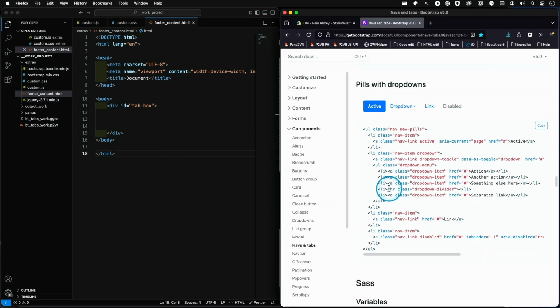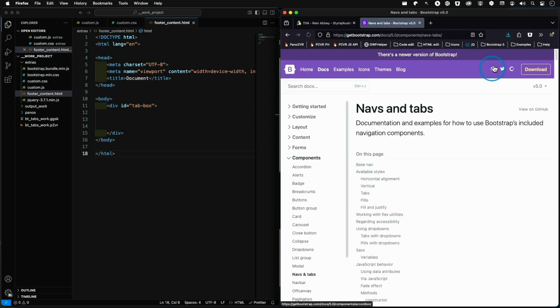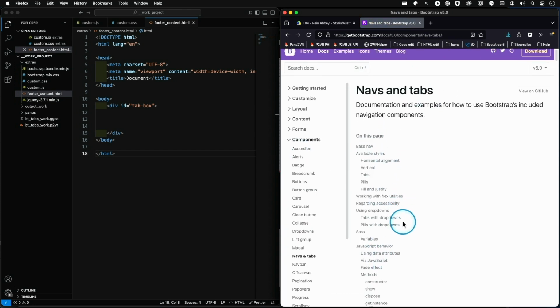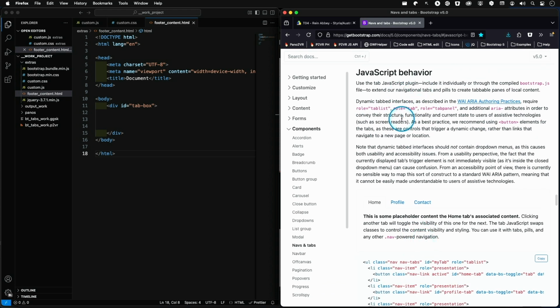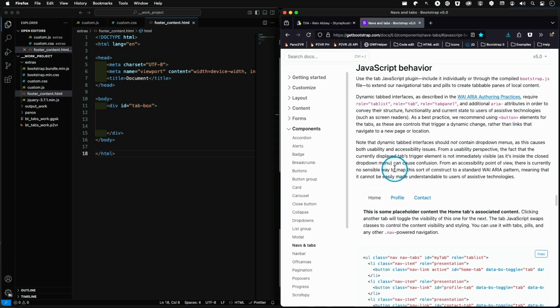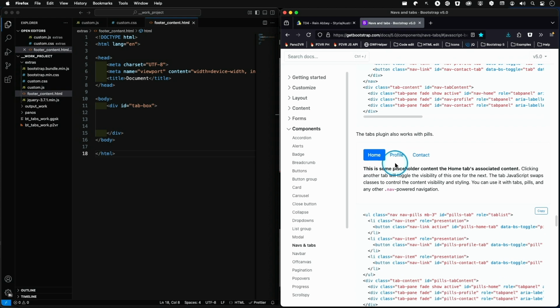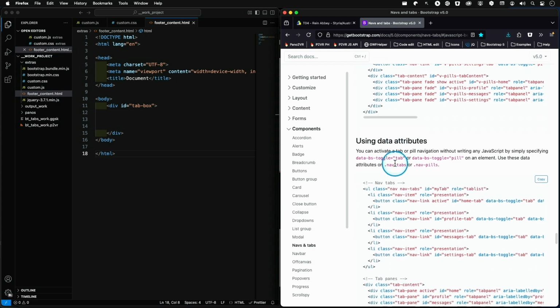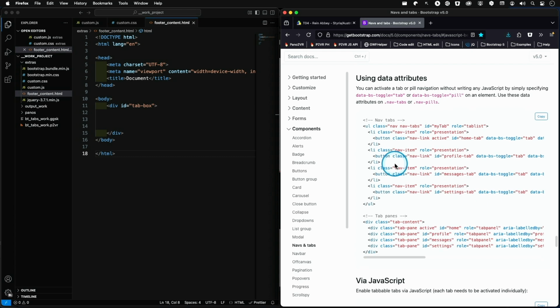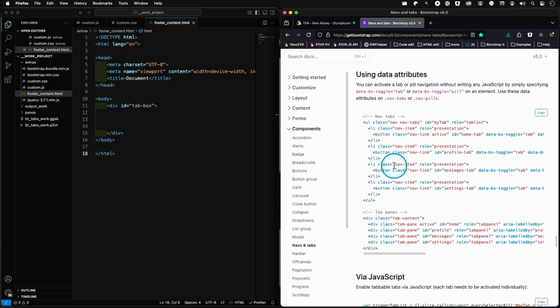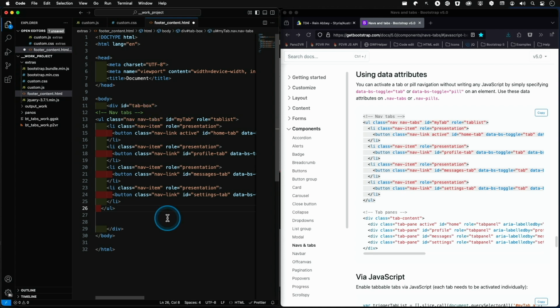And if I now go to the nav tab section and I go to our JavaScript behavior, this is this part here, and now we can go a little bit down to a section named data attribute. It's pretty much the same, but here are some additions made which makes it a little bit clearer where we want to have our stuff. And I just take this part and copy it and throw it into my content here.